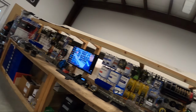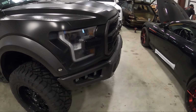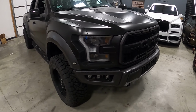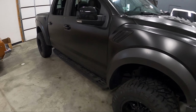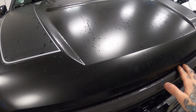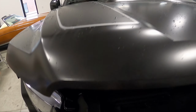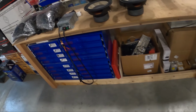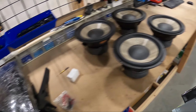We got a cool project we're gonna be putting together. We got this 2020 Raptor. Be doing a full system in this thing with some three ways up front, doing some A-pillars, 4 6.5s under the rear seat, and just making it awesome. We're gonna go ahead and get this Raptor going. I'm gonna get a power supply hooked up on the battery here, and then we're gonna try to go ahead and get this thing pulled apart.